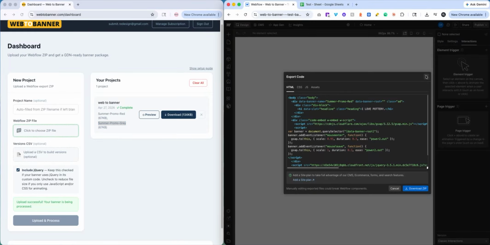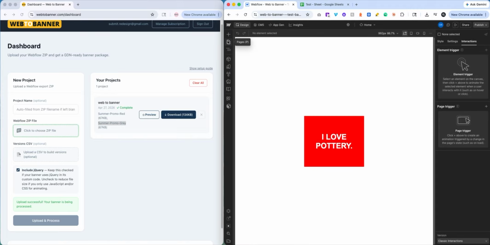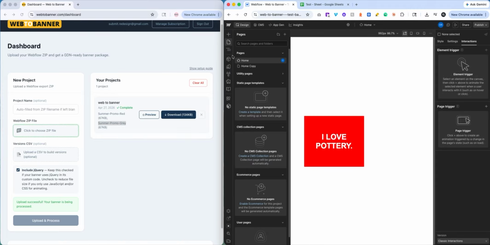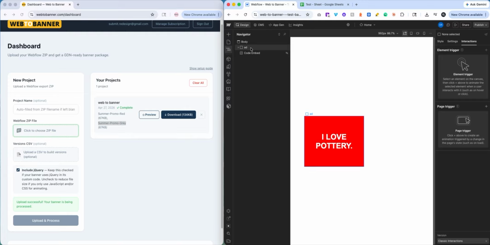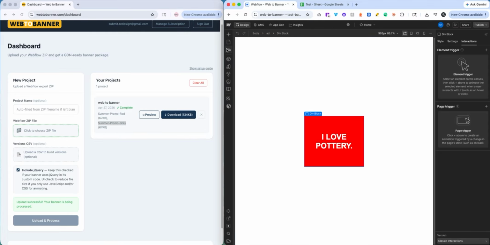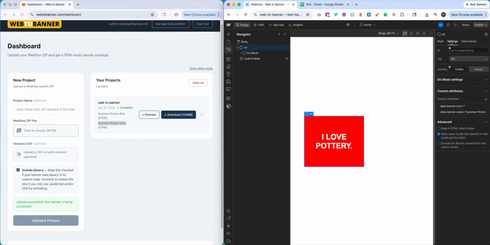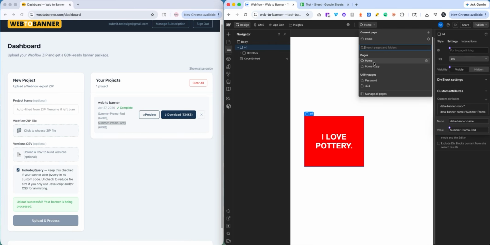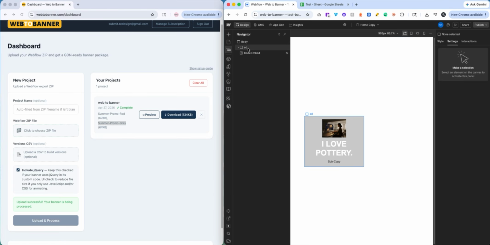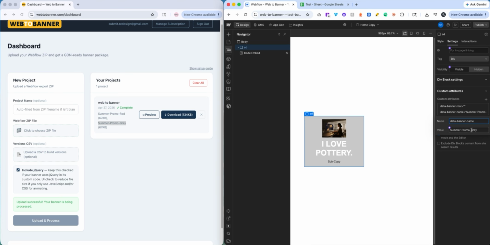This corresponds to the files that I have inside of my ad here. If I click on my ad, that's where we get this data banner name from: summer promo red and summer promo gray. That's the data banner name attribute. We're going to talk about attributes a little bit more, but that's where that's being pulled from.